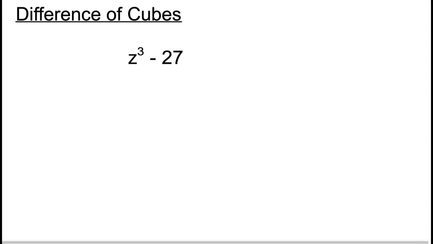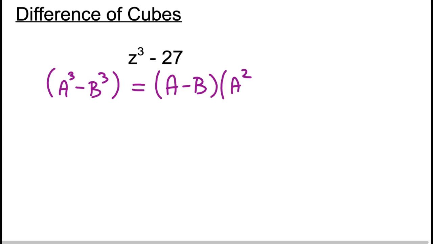The last thing we talked about was the sum and difference of cubes. I'm not going to make you memorize the identities; I'll give them to you. So we have an a cubed plus b cubed identity. This next one follows the difference of squares pattern. a cubed minus b cubed is equal to a minus b times a squared plus ab plus b squared. As long as you have the difference of two perfect cubes, which we do here, this will factor using this identity.